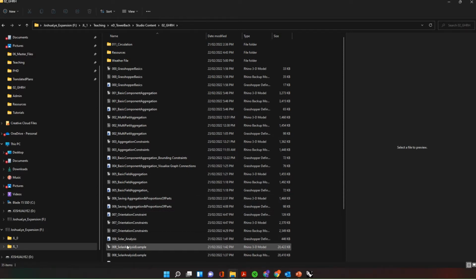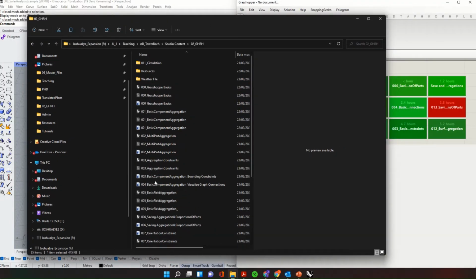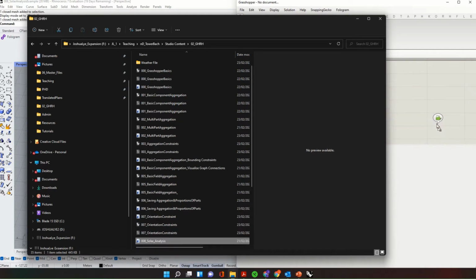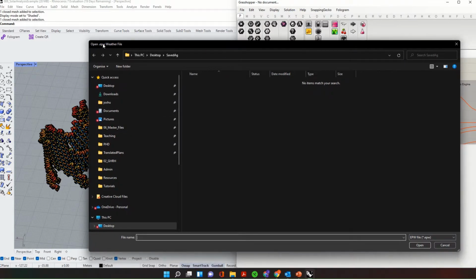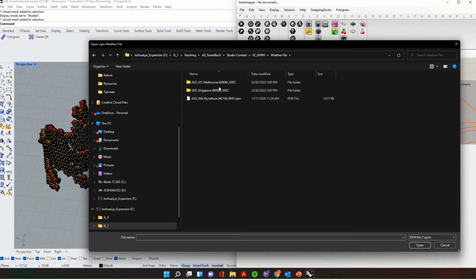So once you've downloaded and installed Ladybug, we're going to be using the 08 Rhino and Grasshopper files. I'm going to now just drag the Grasshopper file into my Grasshopper canvas. Immediately when you drag it, you'll notice that a pop-up will appear asking you for an EPW weather file. I've included a weather file inside the Grasshopper folder, where you can see we're going to be using Melbourne.